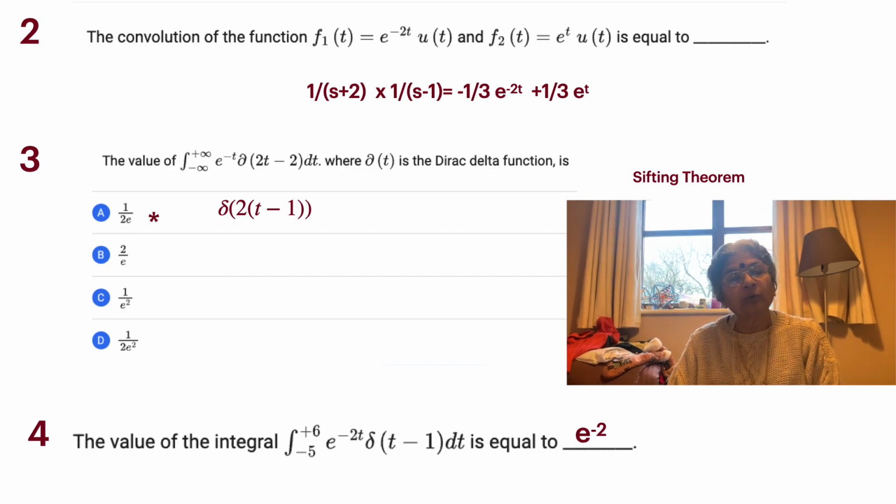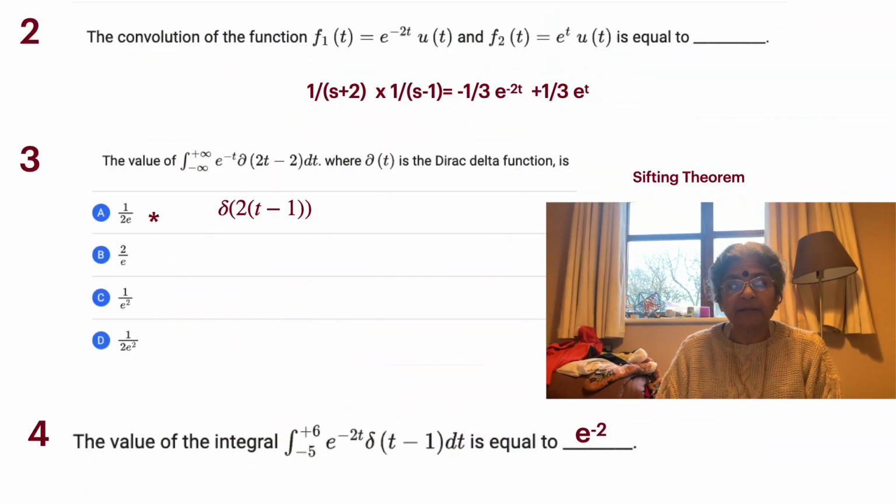Okay, so now going on to b by s minus 1, where b happens to be the residue of the partial fraction 1 by s minus 1. So we just multiply the entire function of 1 by s plus 2 into 1 by s minus 1 by s minus 1 to remove s minus 1, and then we substitute s equal to 1 in what is left, which is 1 by s plus 2. So that is equal to 1 by 3.